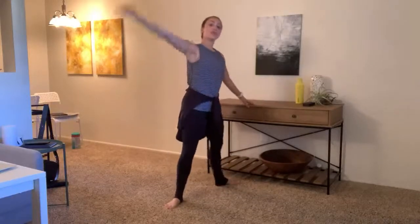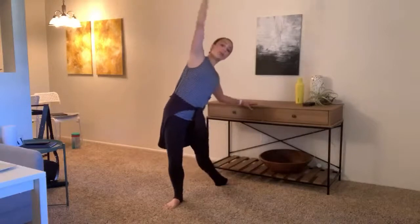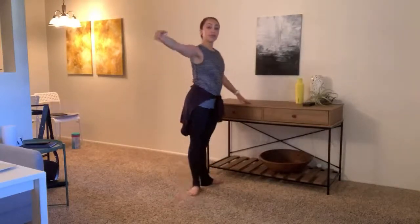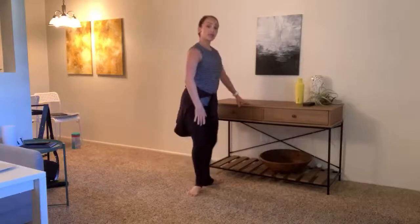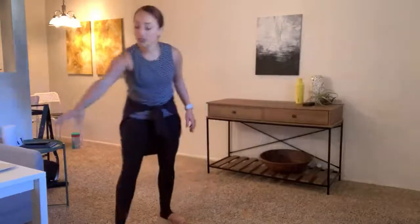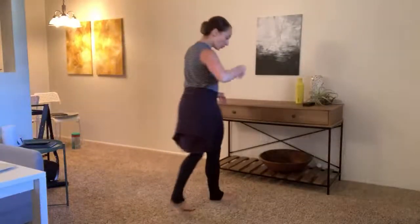So in second position, 2 grand pliés, reversing the arm. We go into the bar, bending that outside knee, and away. In first, 2 demi-pliés, lifting 1 heel at a time, grand plié all the way down, and then let's go parallel, stretching forward to the bottom, rolling up through the spine.